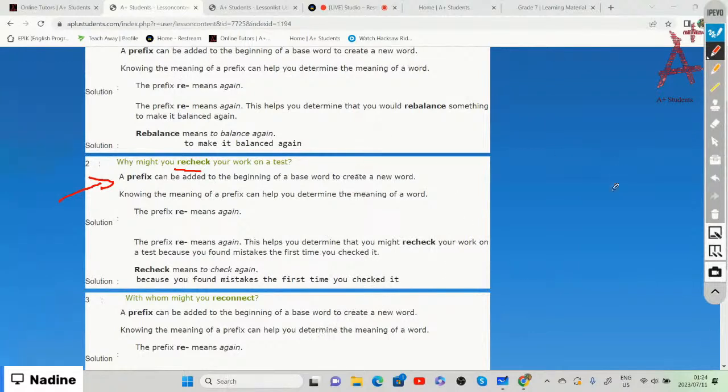So now you recheck your work, and now it is ready to be handed in because it was rechecked. You checked it again, right? Recheck means to check it again.